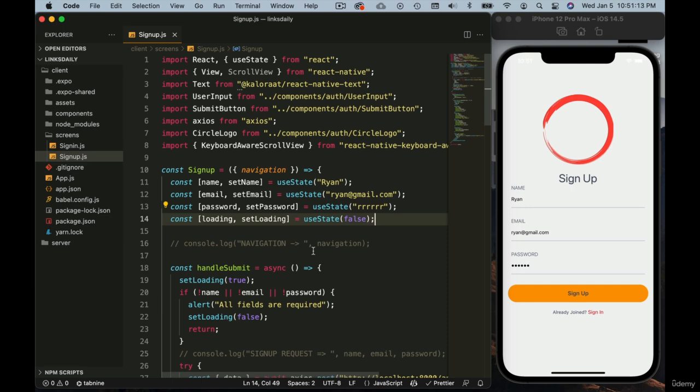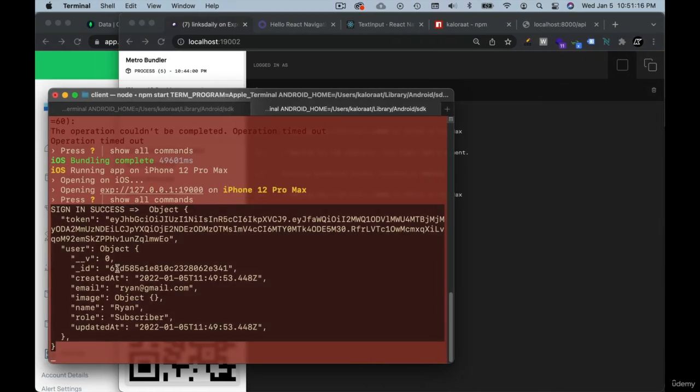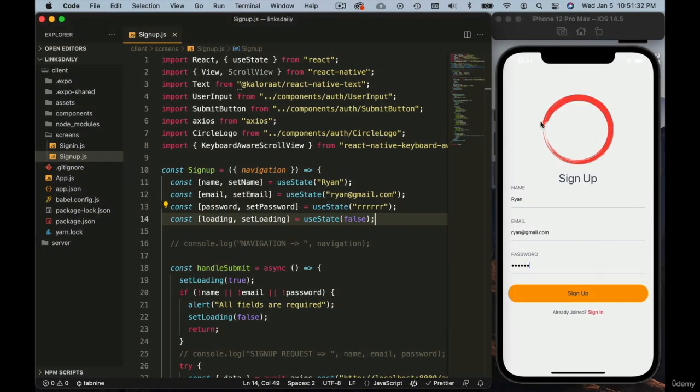All right, so once we get the response, we're going to save the token and the user information in the context state, and also we're going to save in the local storage. Now local storage is the name used in the web development. The browsers, they have local storage. The application, the mobile apps, the device, they have something similar to local storage, but they call it async storage. All right, so we will be saving that in the async storage, but it's pretty much same as local storage. So the saving and retrieving, those methods are same.